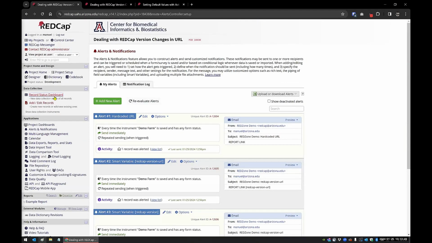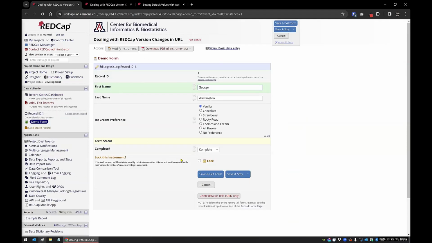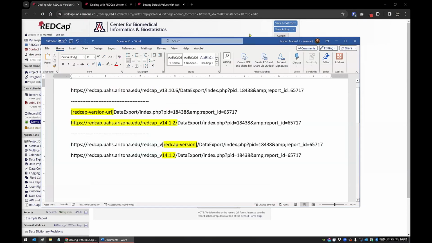So let me just cancel this, and then what I'm going to do is go into my form and just save it so it triggers all the notifications, and then I'll show you the notifications as they come in. And while we're waiting for that, this is kind of an explanation of what the difference is. It might be hard to see in the little window, so I put this on here with the highlights. So this is just a hard-coded one, and this was actually one of the problems we had before.